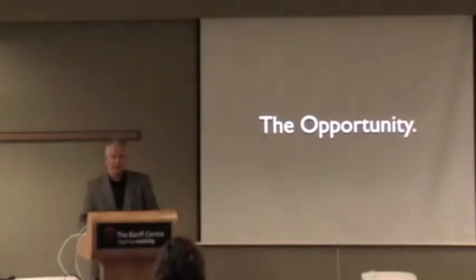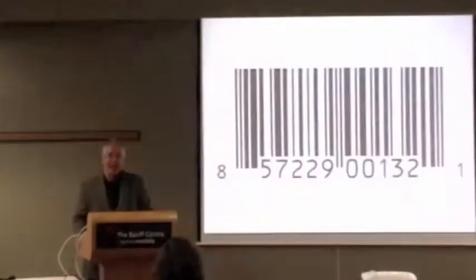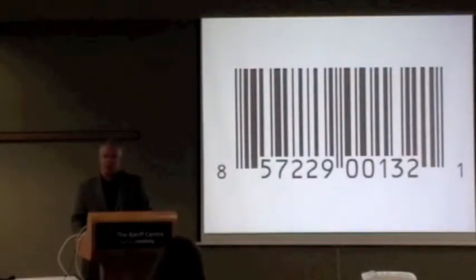So the opportunity, as we see it, is to basically assign a UPC code, or in effect what's a UPC code, to each individual segment of each individual well. And the UPC code is essentially just nothing more than a standardized number that's assigned to a product. We propose exactly the same thing, or have proposed exactly the same thing.